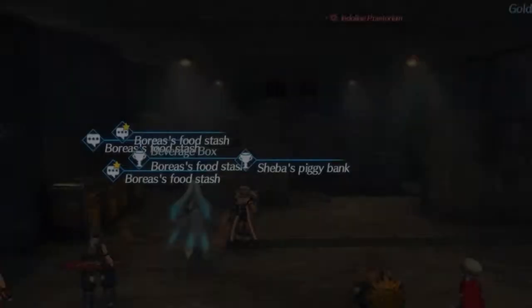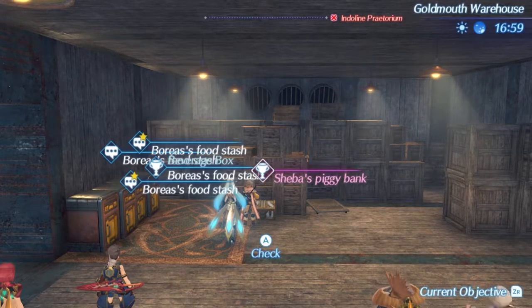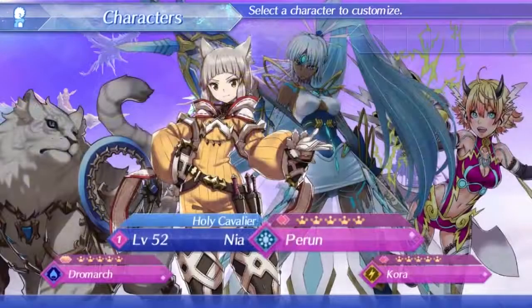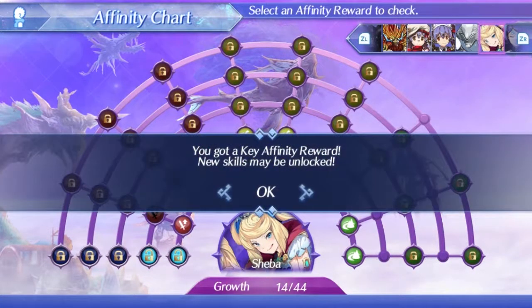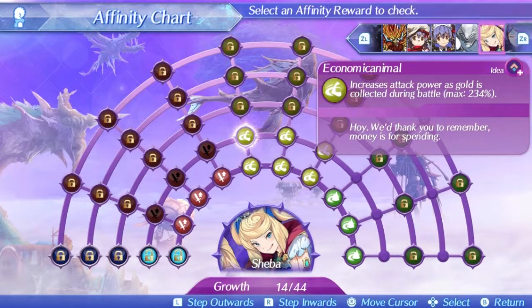So basically, if you look at Sheba's affinity chart, you have to deposit a lot of money. And I'm like, oh, dear heavens, why? As you can see, we are now broke, but we got level 2 with her, I think, yes. So we got her key affinity level 2. And I'm like... okay, cool. How much more money do I need to spend before I can get it? But also, you unlock like 3 extra things just for doing that, which is good, because it would be painful if you didn't.